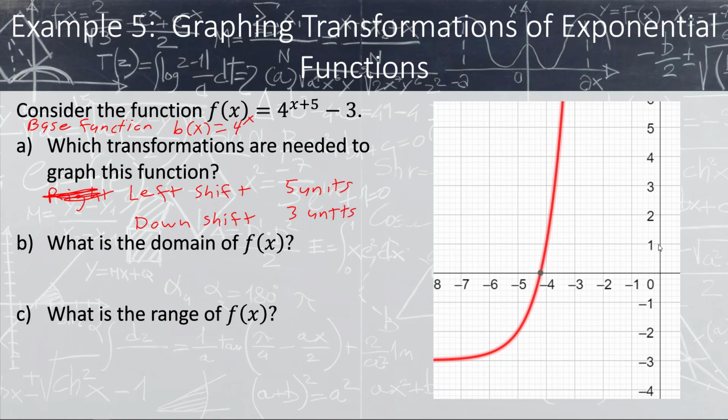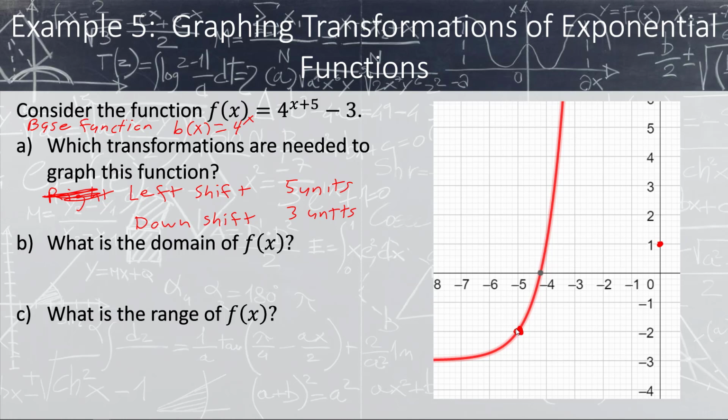Now, if you've noticed, every single exponential function, or at least base function, always passes through the point 0, 1. You can almost call that an anchor point. Okay, so what would happen if we shifted by 5? We go 1, 2, 3, 4, 5, and then shifted down by 3. 1, 2, 3. We get right here. Okay, kind of notice this is our shifted down asymptote, and if we go up by 1, we are right here. Okay, so that sort of makes sense.